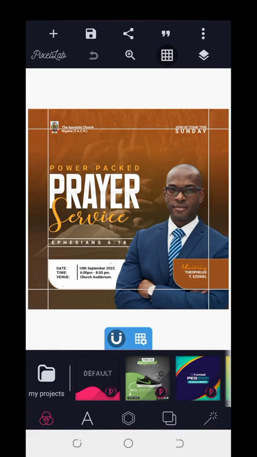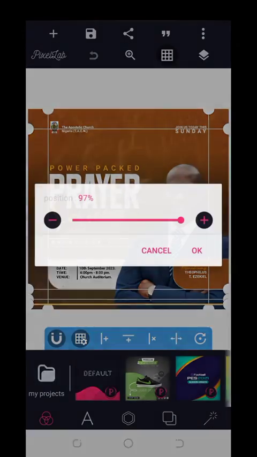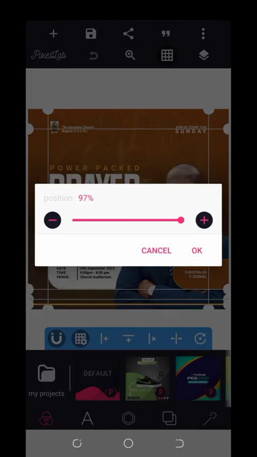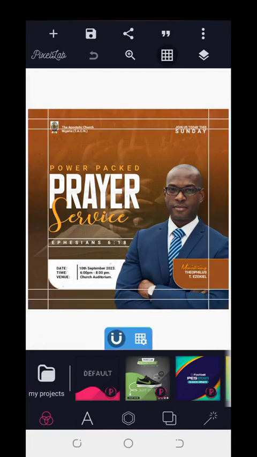Now I can decide to add another extra line. So I will just add one. Then this one is going to be on like 95, and I will add another one, and this time around, 100 minus 95 is going to be 5. You can see that, right? That means whatever I want to design must not exit these two lines.